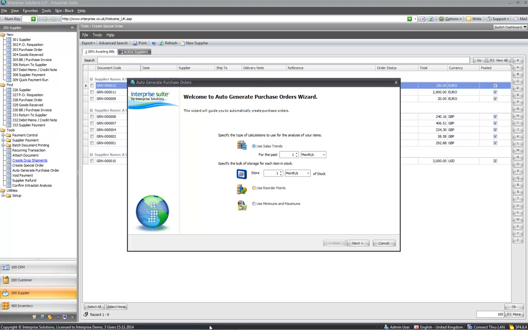I can use reorder points. So once I get to that reorder point, the usual reorder level, it'll prompt the reorder. So my reorder point was 10, and if I'm down below that, it'll say whatever the reorder level is, order that many. Minimums and maximums: if it comes near the minimum, then it'll prompt you to order back up to the maximum. Okay, so let's just go into next.